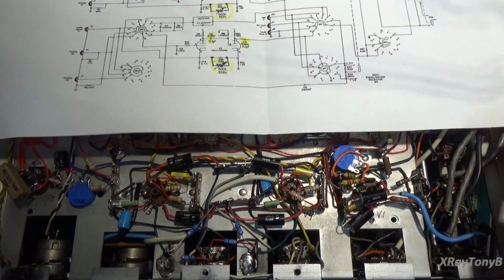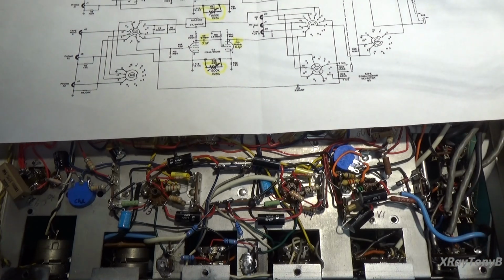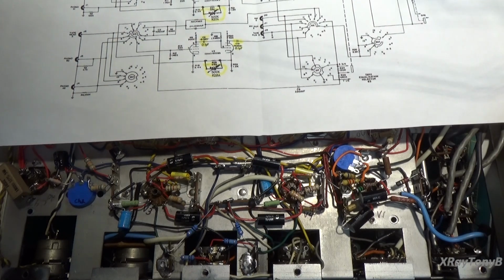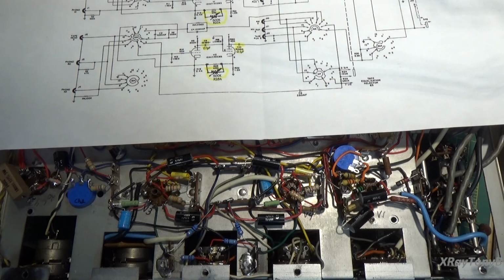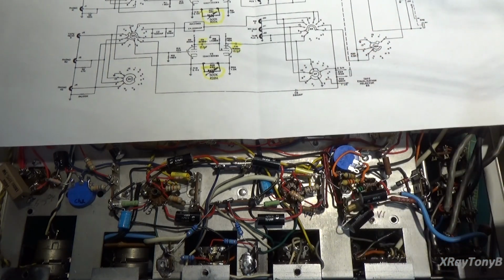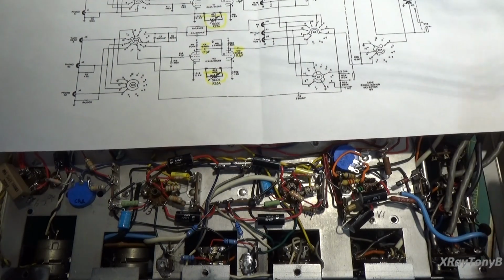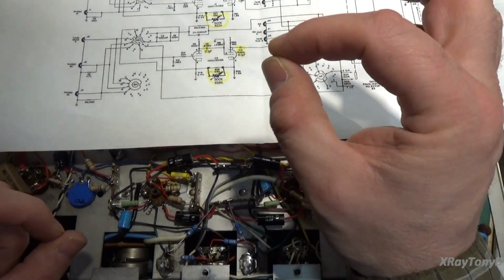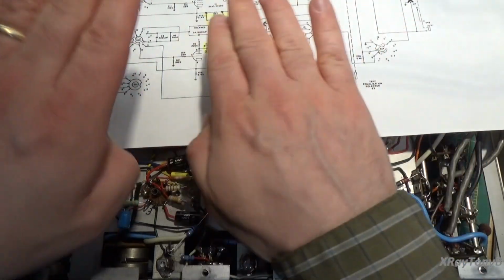Now, we know that positive feedback is typically a no-no in anything except for an oscillator, because an oscillator circuit is based on positive feedback. If you have positive feedback in the feedback loop of the output section of your amplifier, it will horrifically oscillate and maybe even damage your tubes. But in this case, we're putting in a tiny amount, just enough that at certain frequencies it'll balance it out.